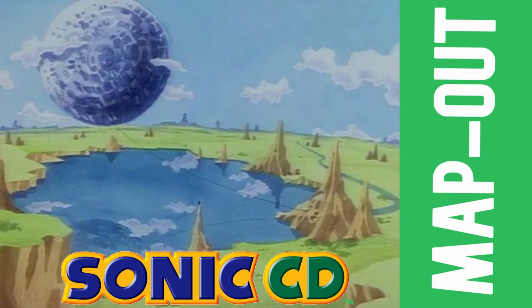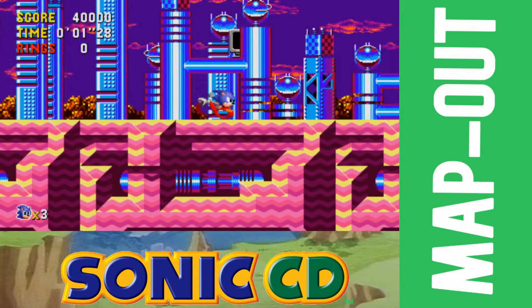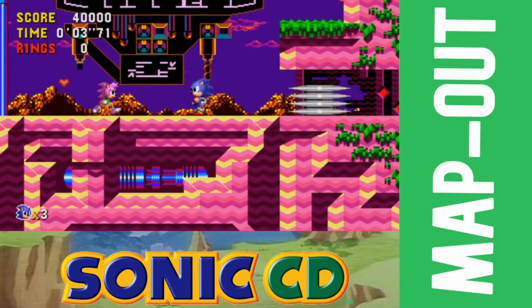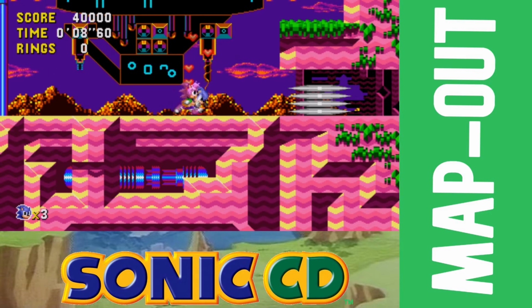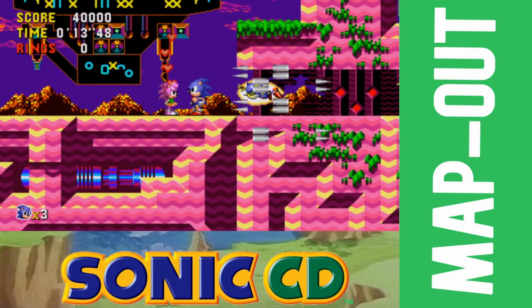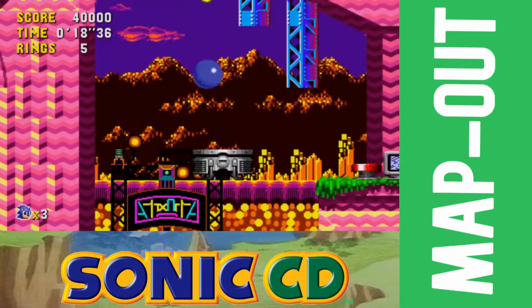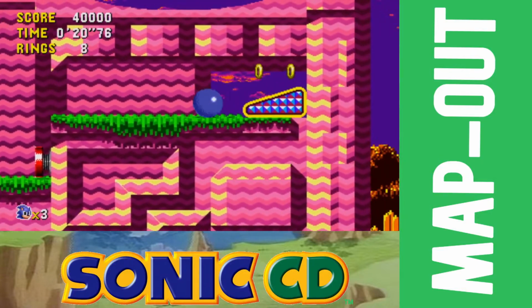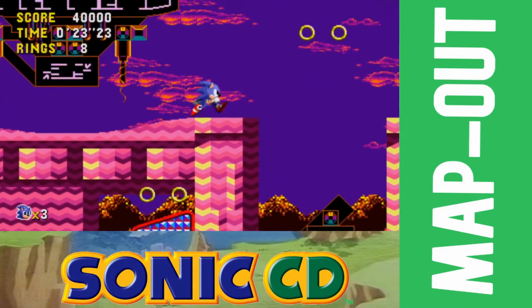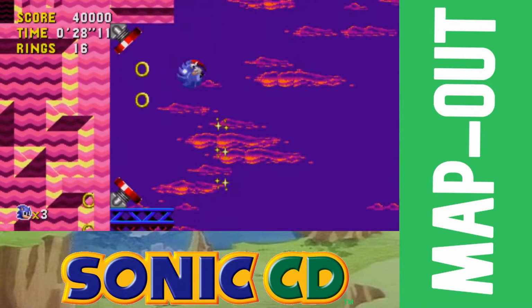Pink. This one's full of it. Something very thematic that I like is that this is Collision Chaos. And while the foreground looks very different, the background looks kind of similar to Palm Tree Panic. And I think it really works to make you feel like you're all on one big planet, so you're kind of progressing through the areas. Do you mean the background? Yes. Okay. Yeah, it still fits the same theme as Palm Tree Panic. It's not these crazy leaps, kind of like with Sonic 2 or something.